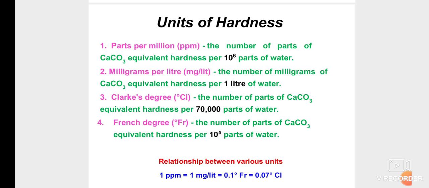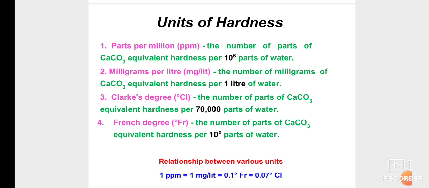Before going to water technology, what are the impurities present in the water? We classify water into two types: soft water and hard water. Soft water easily produces lather with soap solution because of the absence of calcium and magnesium salts. Hard water does not produce lather with soap solution due to the presence of calcium and magnesium salts.